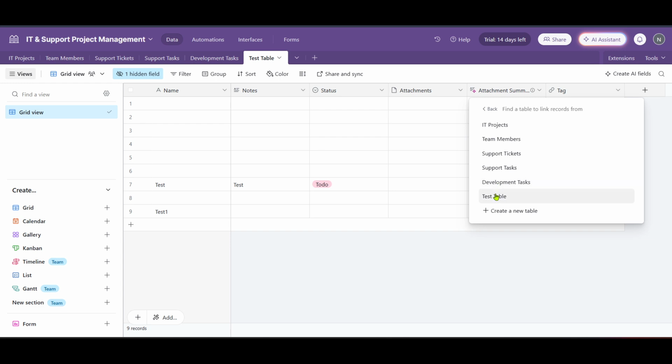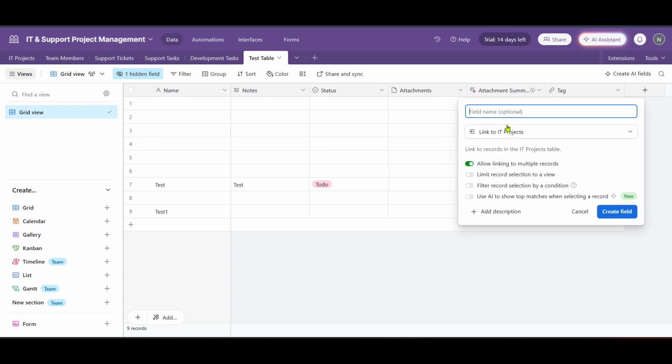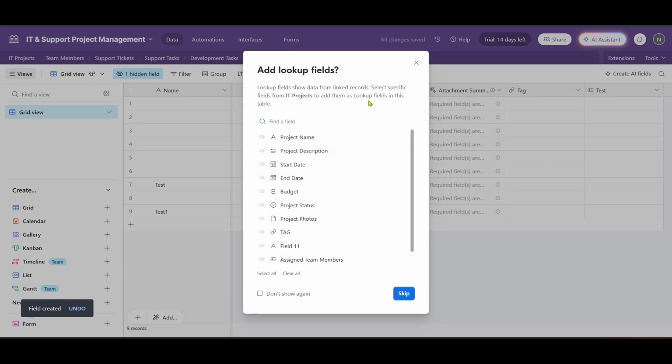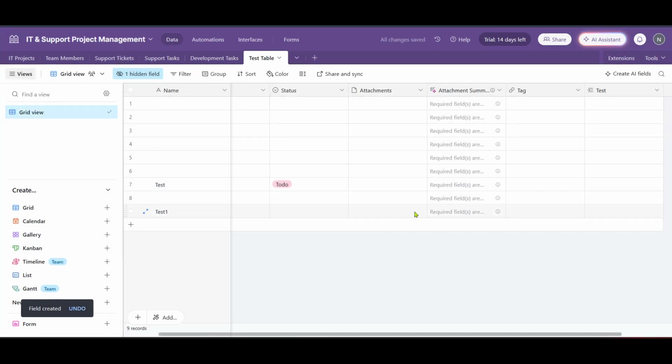This capability to link records is really powerful, as it allows you to connect pieces of information from one table to another, forming relationships and connections within your data. This means less repetition and more consistency across your workflow. With these simple steps, you've now linked a field in Airtable. Explore and experiment to see how this integration can streamline your projects and boost your productivity.